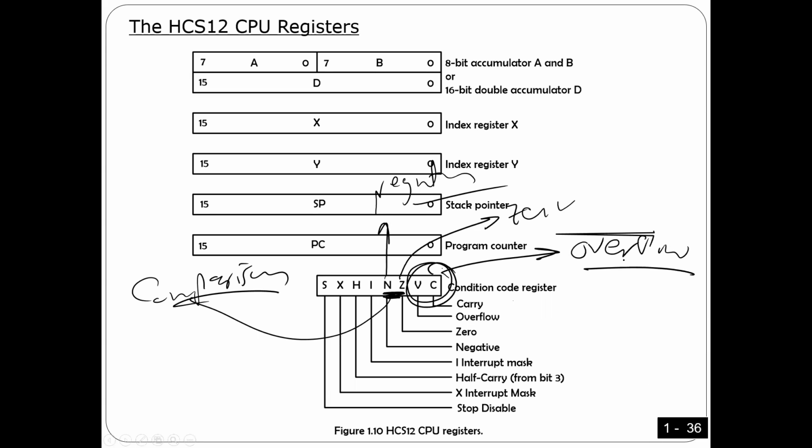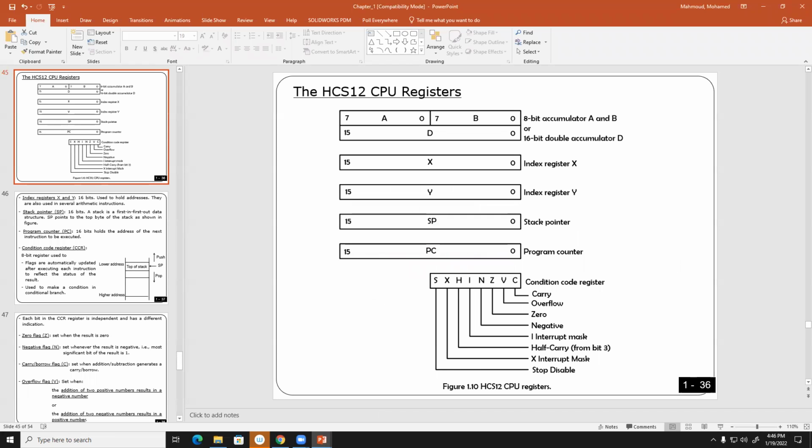So these two flags are used to know if there is overflow or not. Again, we have two flags for comparison, the N flag for negative and the zero flag, and two more flags used for overflow, to know if there is overflow or not. So what do you mean by overflow? Okay, I'm going to tell you. Any questions? Okay. Now let's explain what you mean by overflow.